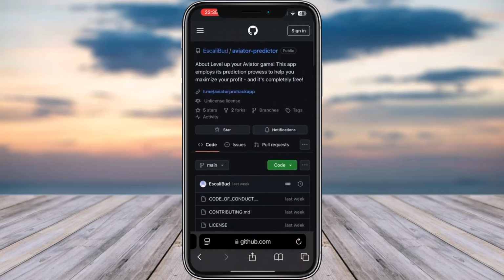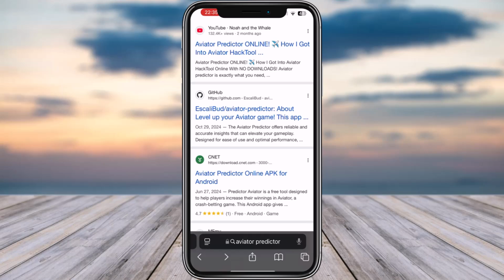Right, once you have downloaded the Aviator Predictor, you're going to go to the sign in option. Once you go to this section and try to sign in, you have to go to the forgot password section, where you should be able to get a new code generated for yourself to activate your account with the new code. And that is the only way possible. You can also get the code likewise.